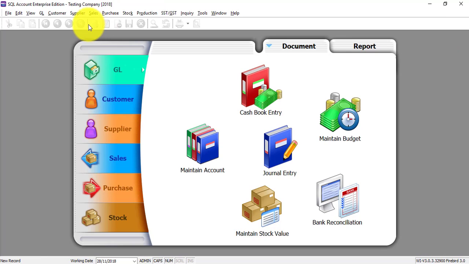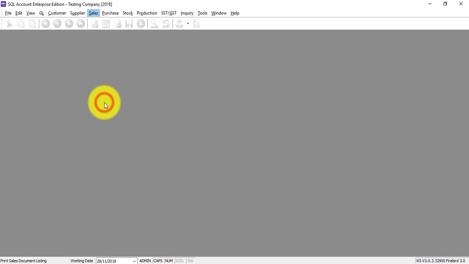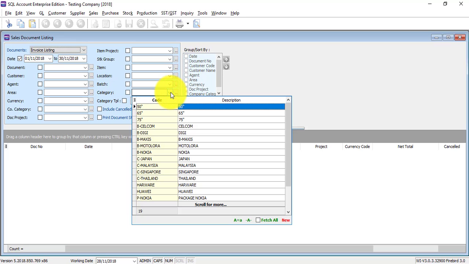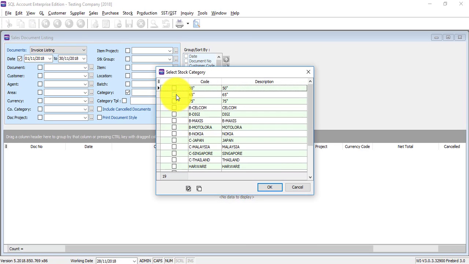The only difference will happen when you see reports. Let's say we go to sales, print sales document listing. Let's say I want to see invoice listing. Over here you can see there is a category. What you can do is select based on different categories. If you want more than one category, click on the two-dot button, then select the categories.